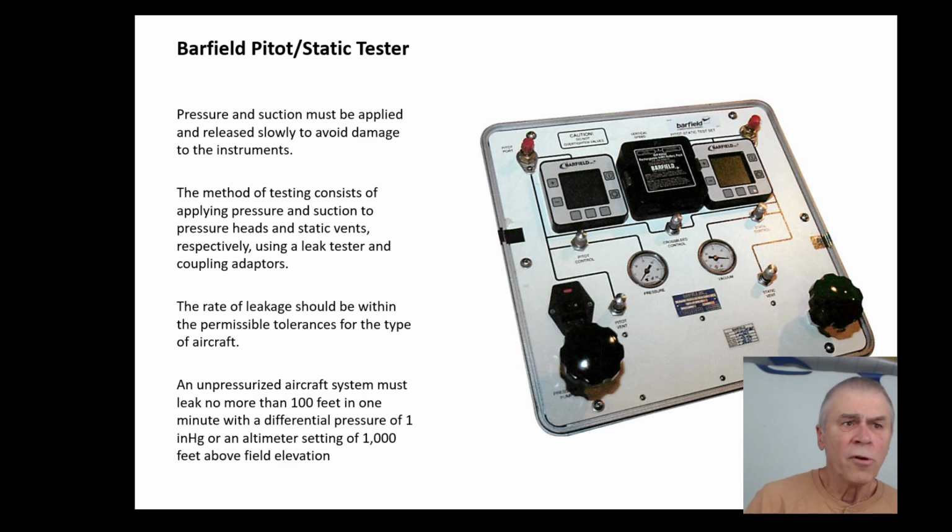So that's what, a reading of 100 feet per minute that you're losing. If you actually are showing on the screen or the dial that your pressure is dropping, and you can see the reading of your altimeter is actually dropping from, say, 4,000 feet down to 3,900 feet in less than a minute, you know you have a leaky system more than likely.